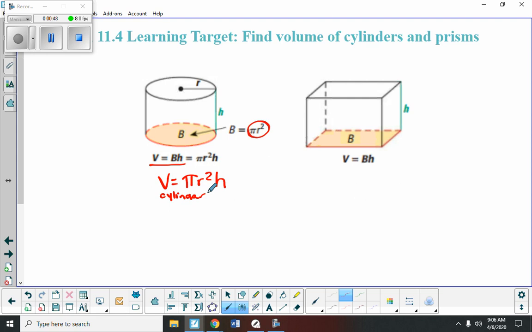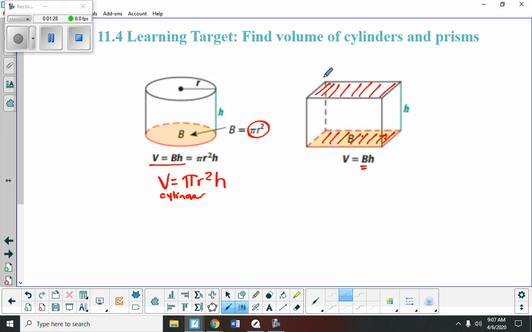All right, volume for a prism is the area of the base times the height. Now here I can't give you a different formula necessarily because it depends on the shape of the base. So first you're going to find the area of the base and then take that times the perpendicular height. Now keep in mind the base of a prism is the shape where you have two of them that are congruent and parallel. So this could be your base right here because you have another side that is congruent and parallel. You also could use this as the base right over here, but if you did that, then this would be the height.